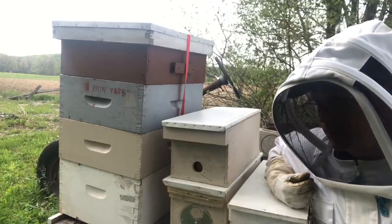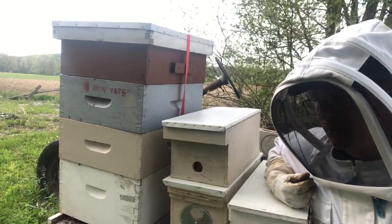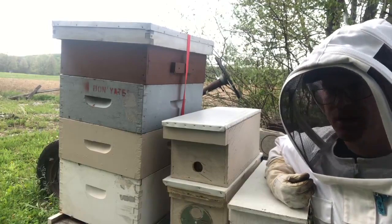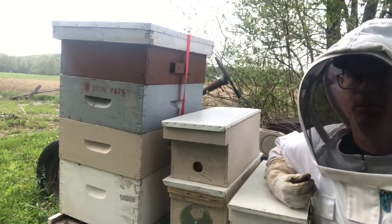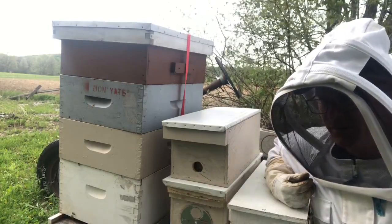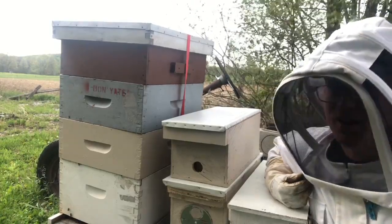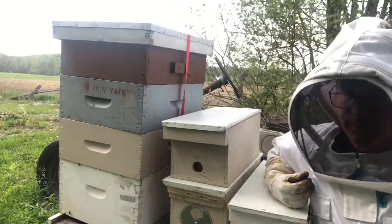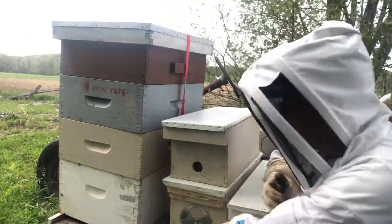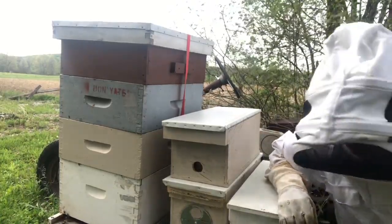So I'm going to focus on getting at least 3 good frames out of the parent hive here, and that'll serve to make my increases or sales, and secondarily help me manage this current big hive for swarm prevention and swarm control. So anyway, after my last experience here, I'm a little bit nervous, but hey, that's bees, baby. I do have my heavier gloves on, and let's see what we can get into.